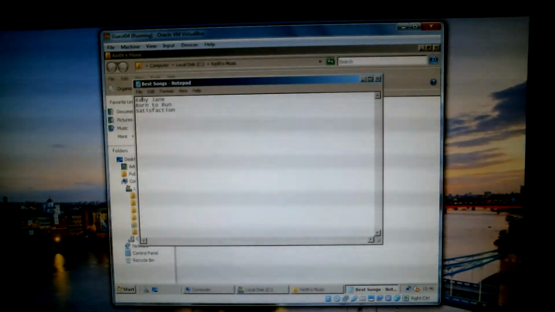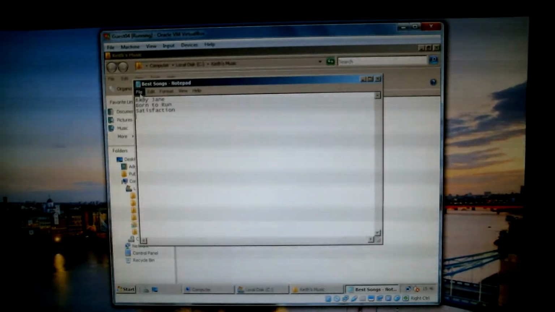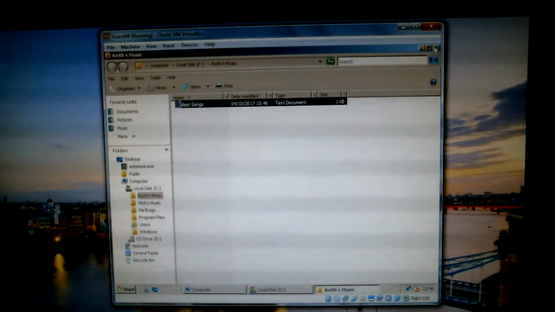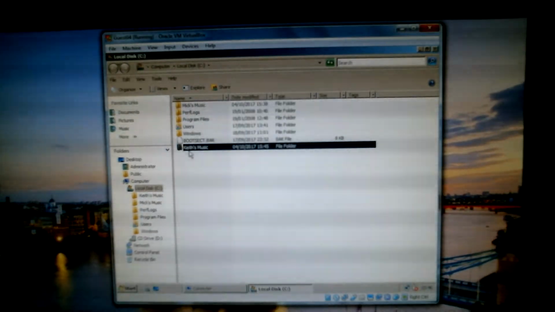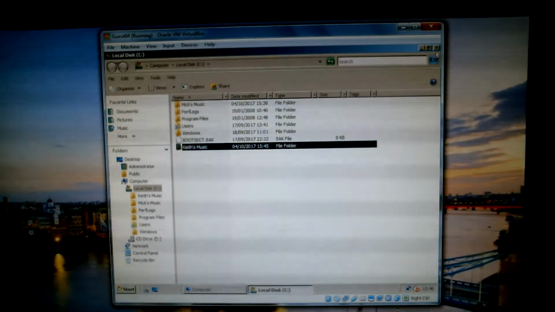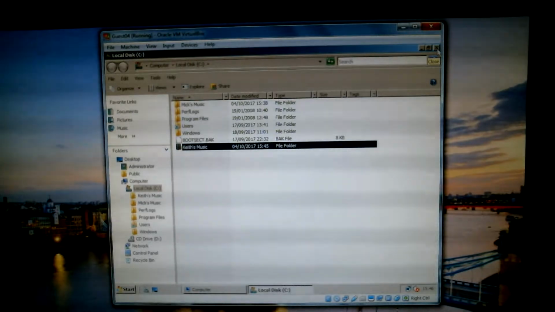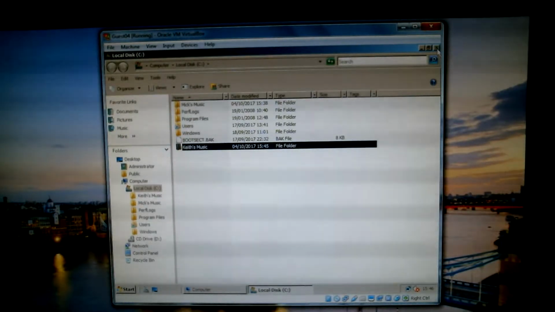Right, that'll do, just a few on there. We'll save that. We'll now exit and close that. As we can see, we've now got Keith Music and Mix Music. What we'll do now is put them both on the domain so that each can see each other's files.